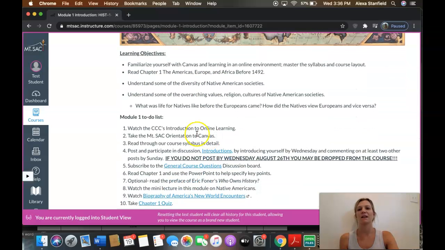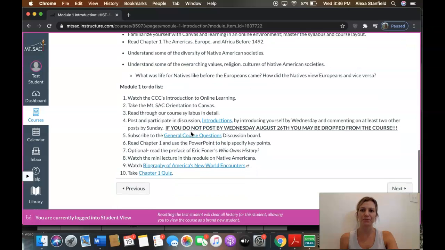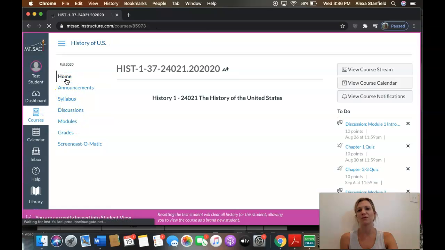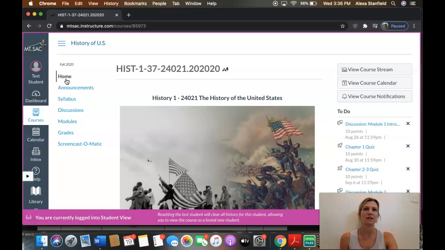And then following that is a to-do list, and it's just a really clear-cut, step-by-step guide of what you need to get done in each module. So you can expect to see that through each, and you can move through the modules by clicking on Next. You'll notice that each module includes a PowerPoint from OpenStax that correlates with the chapter, and it usually goes over some of the more important information as well. So use those if you think those would be helpful. Otherwise, the modules will also include videos and content links and the discussion, assignments, and quizzes that you need to complete for that week.